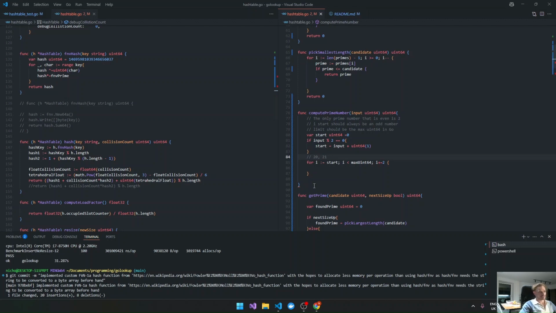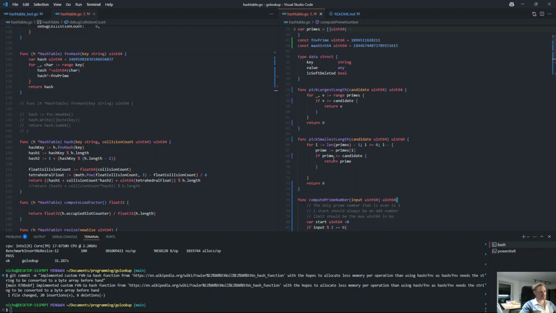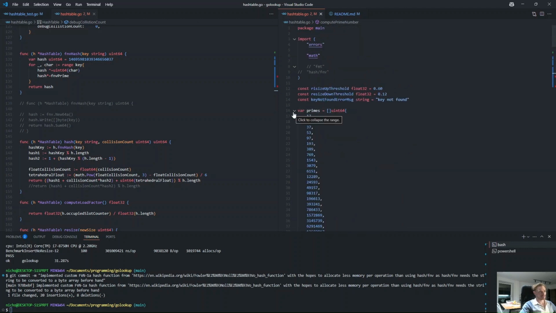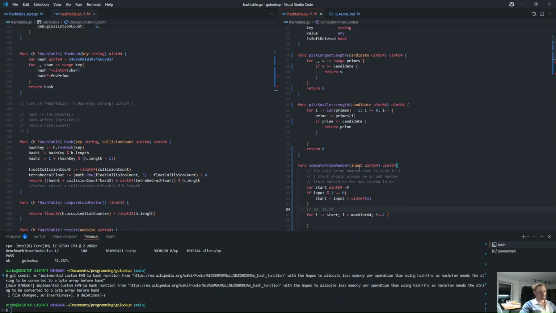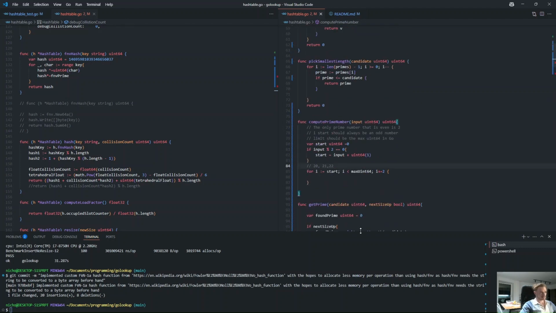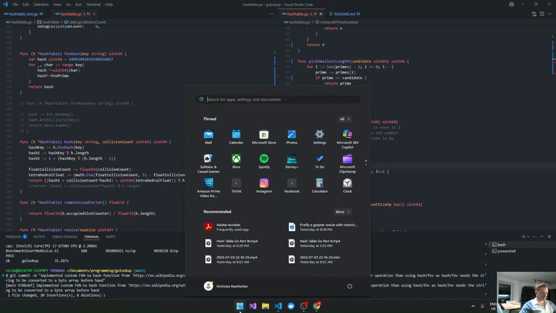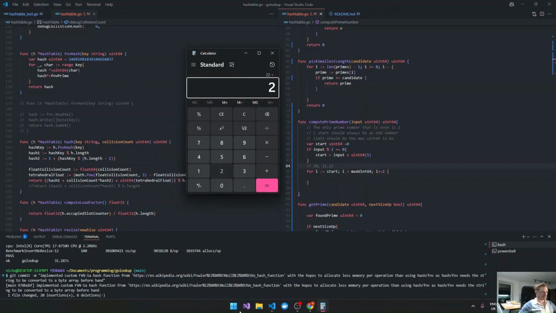So 22 divided by 2 is 11. Actually, no. No, it's 21.